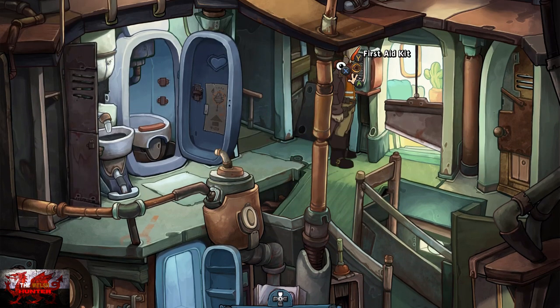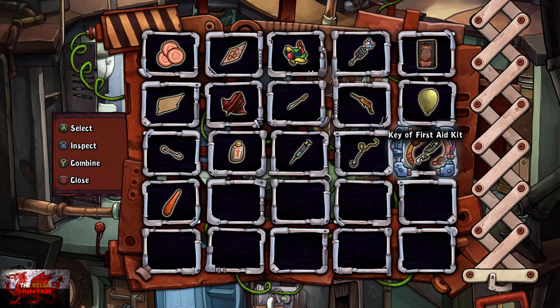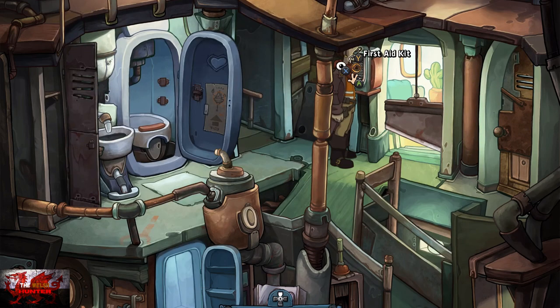I think it's great. And then just at the bottom of Rufus's bedroom, you can then find the first aid kit. So obviously we need to get that out of our inventory. Press Y and then we can get the tranquilizer out of it before heading out the back of Tony's back passage.